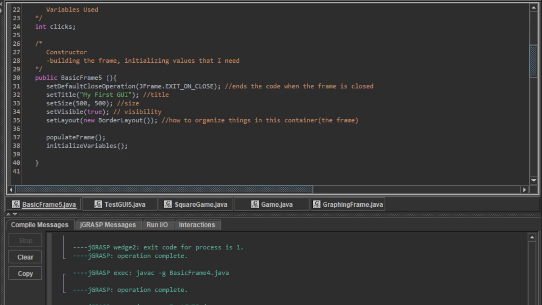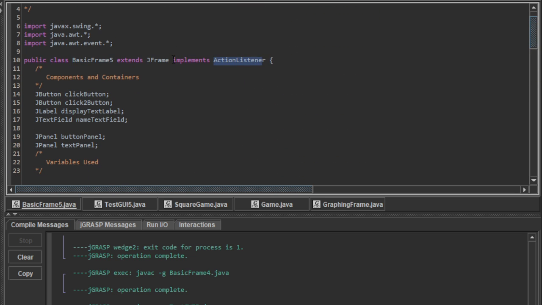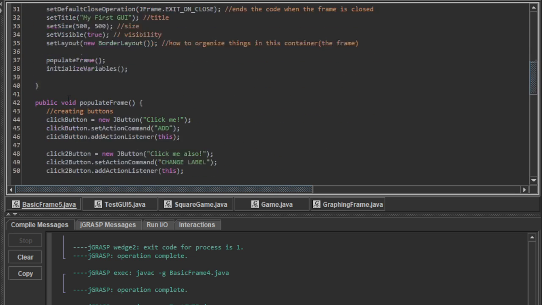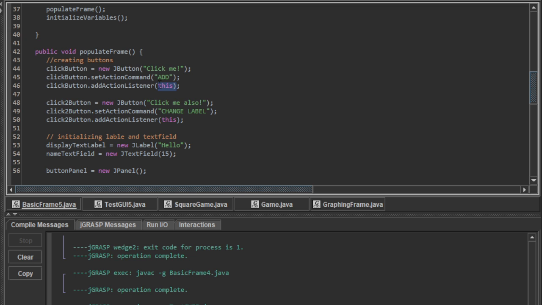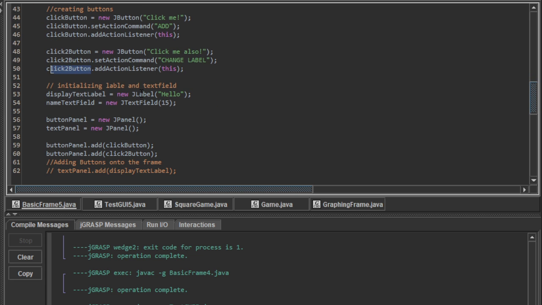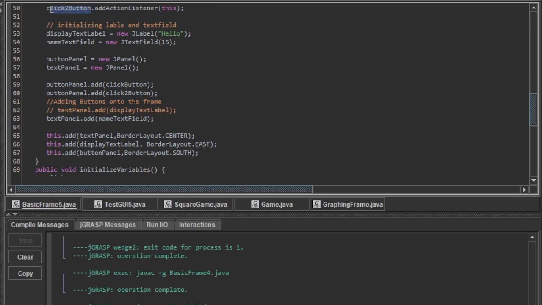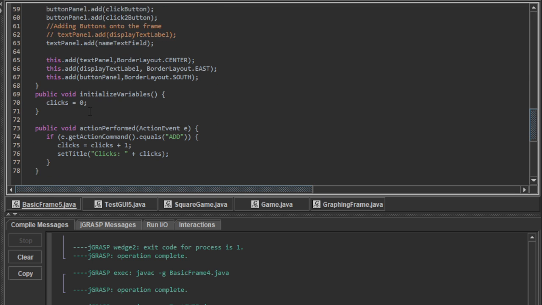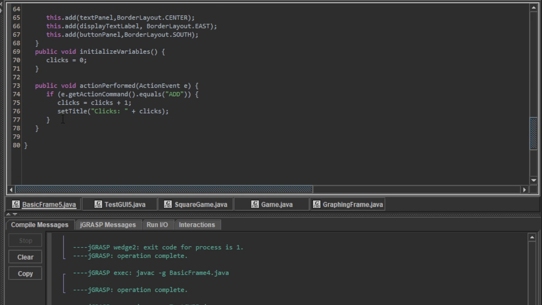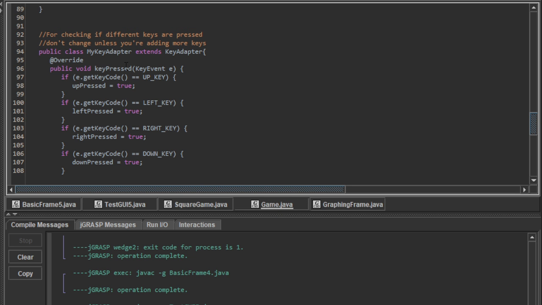So in the previous video, we said implements action listener, and we would use this thing as the listener for the specific button. Now, if you have a lot of different actions, you could consider creating more than one action listener class. You can see this in the game.java, in the Square game.